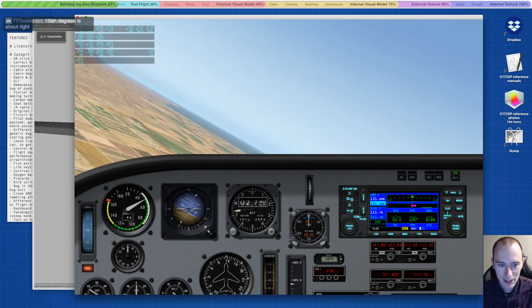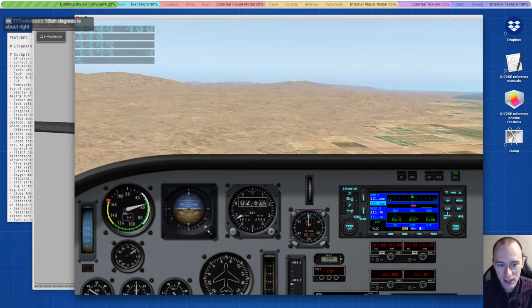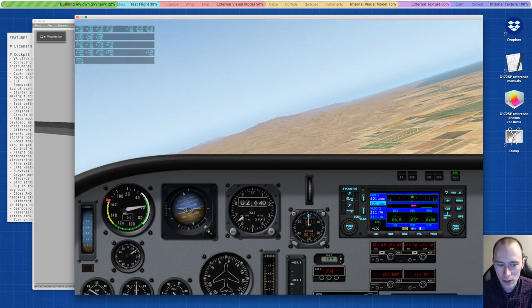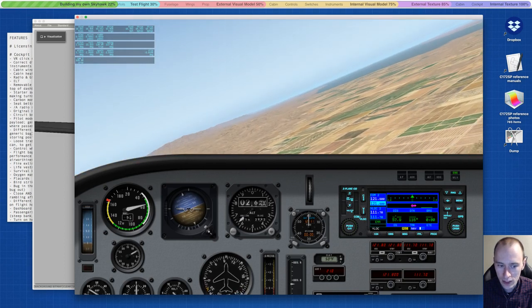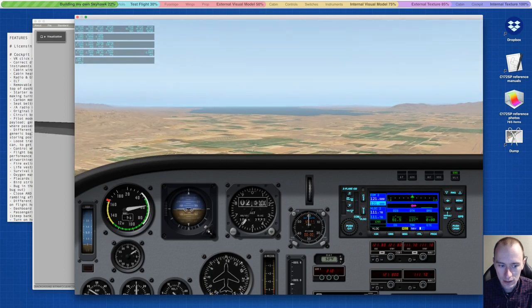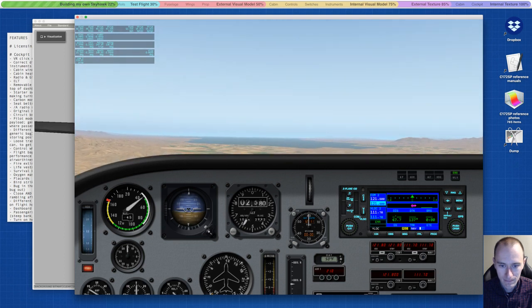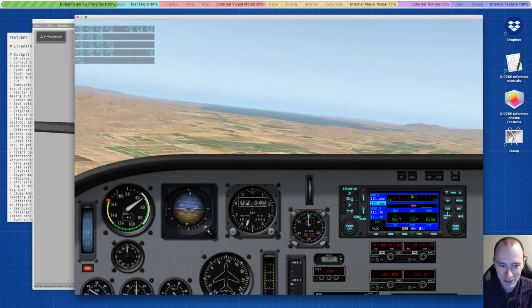Yeah, so here there is a stall. So with flaps down, you can see that we stall much too soon. Let's try again. Yeah, around 50 or so.